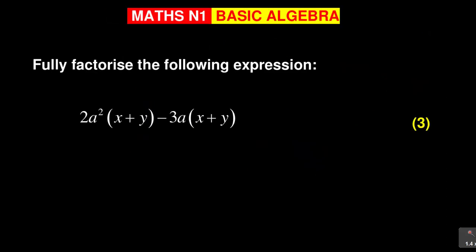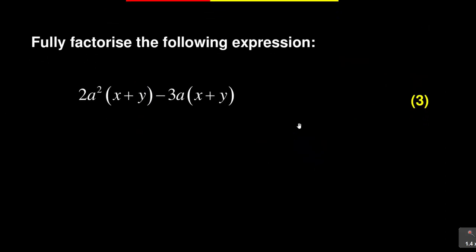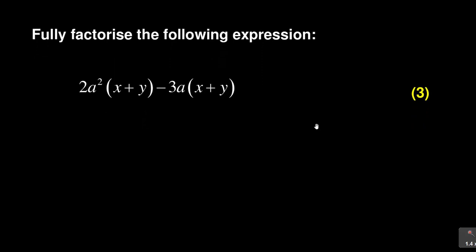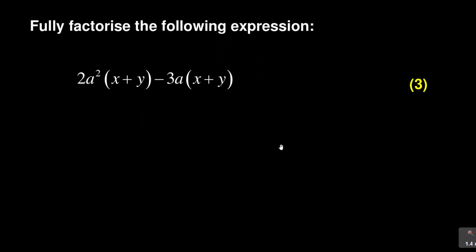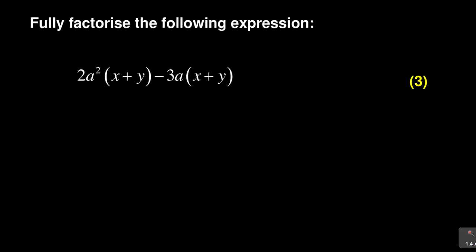Okay, now let us look at the final one for today. I'll be doing a series of these videos for the basics that are very important, but students sometimes get confused. The question here says you need to fully factorize the following expression. Now, if they say fully factorize, it means do not leave your answer incomplete. Don't partially factorize, but go to the end. Now, what do you do in that case?